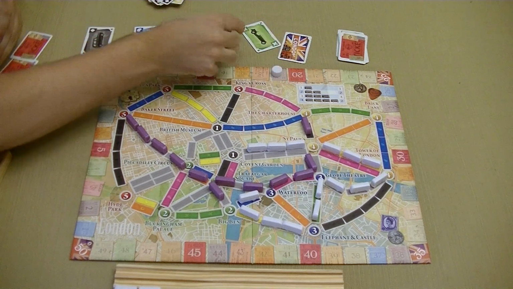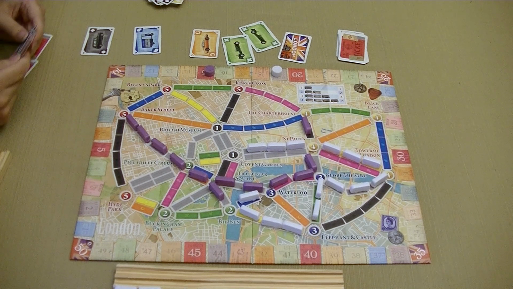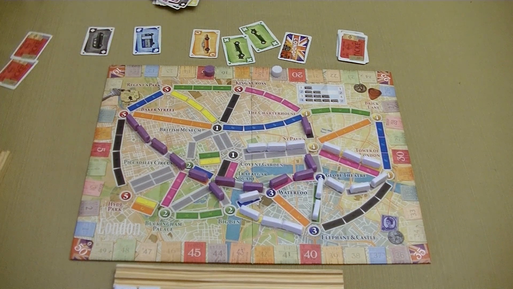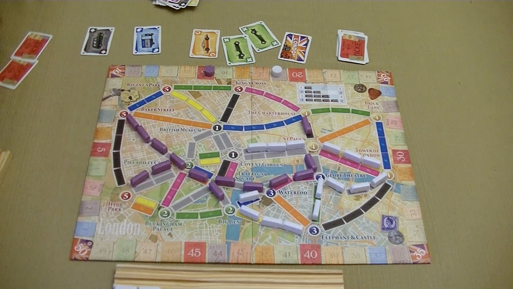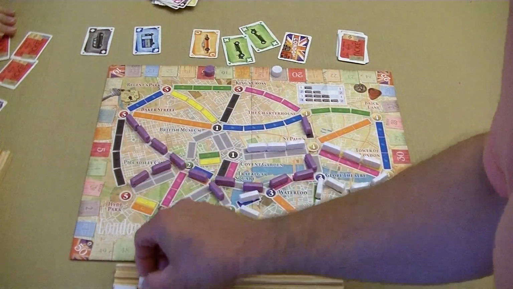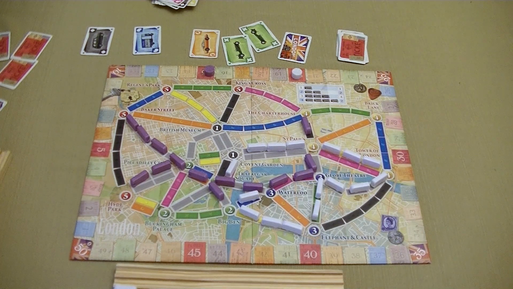Can I go anywhere else with what I've got left? Because I know I'm going to lose that. I'll go here for a couple points. Okay. I'm going to discard this one pink here and take this one right here for 1 point. So what we're going to end up doing is revealing our tickets to see which ones we complete and which ones we don't.